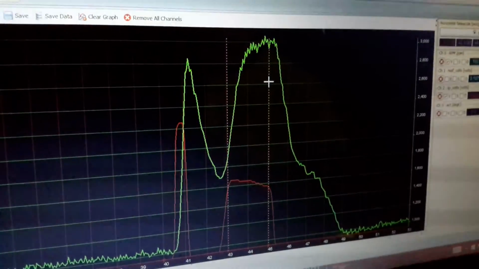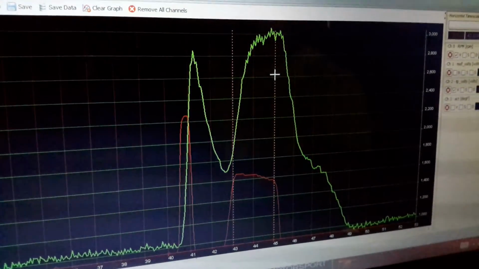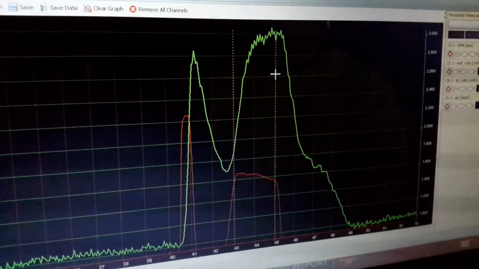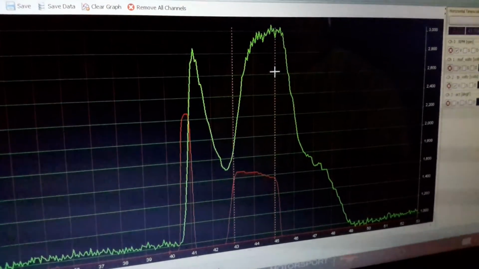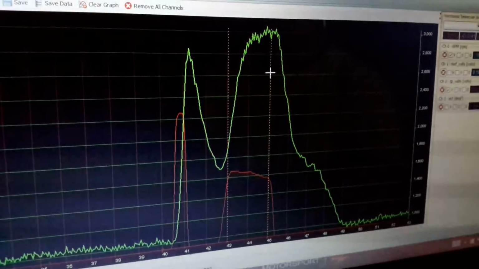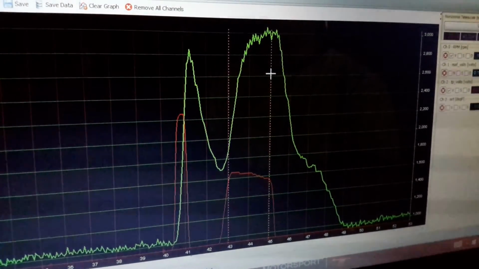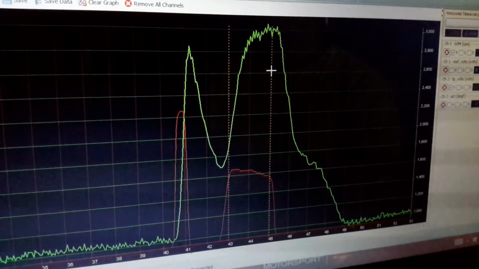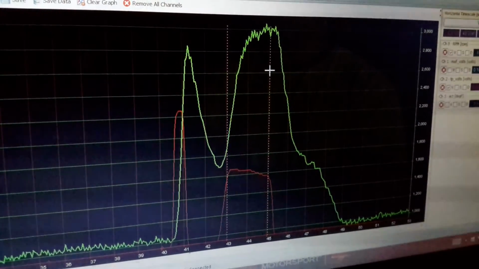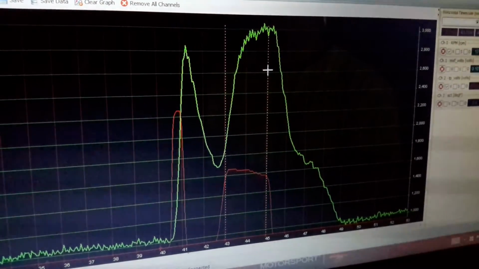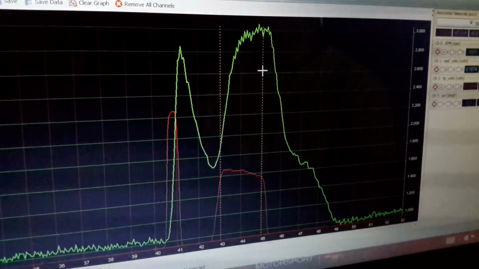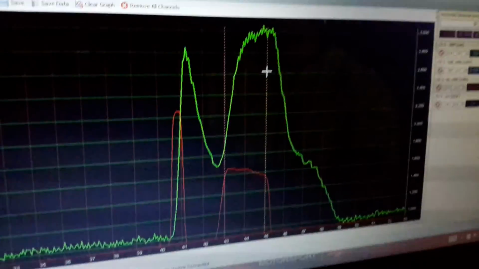So, let's say you want to log boost, your correction factors, any variable that you have, you can stick into the scope function. Then we're going to show you how to save this when we come back, and how to look at it on a spreadsheet. I hope that answered your question on how to set up a scope function.